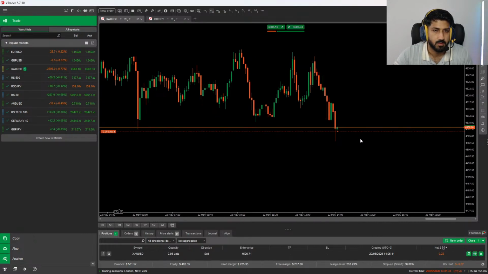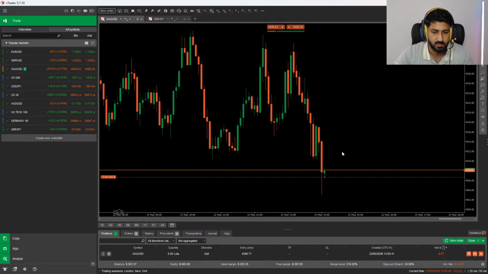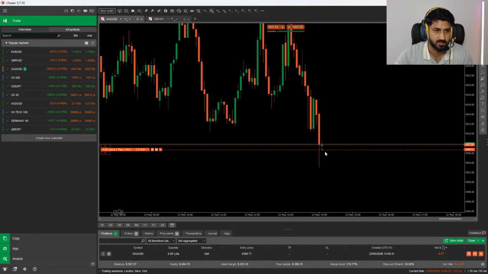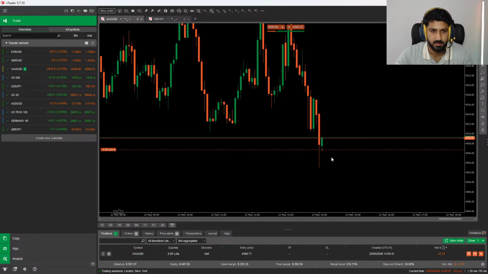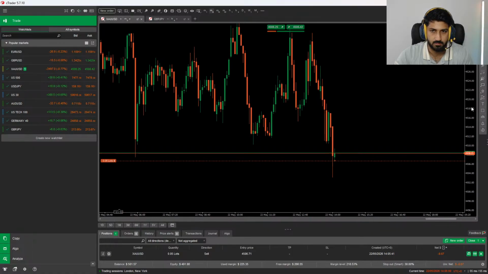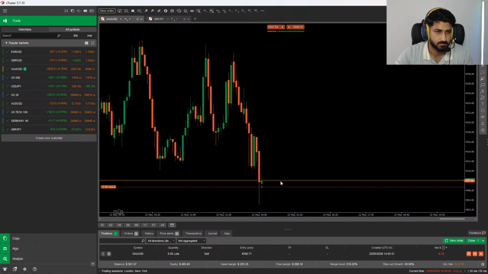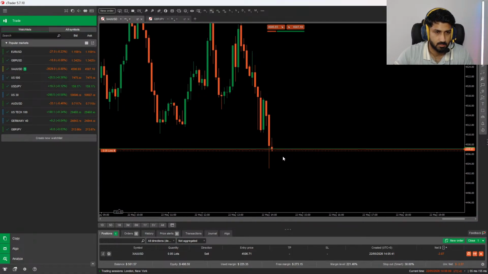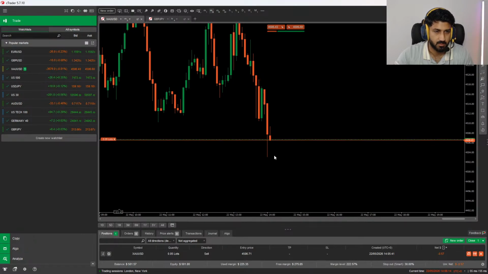Okay, I've entered into buys here and I didn't get a good entry because as I entered, price was already low and now it's creating a high. Well, sometimes that happens. All I'm looking to target is these lows here, and once that happens, I'm gonna get out.